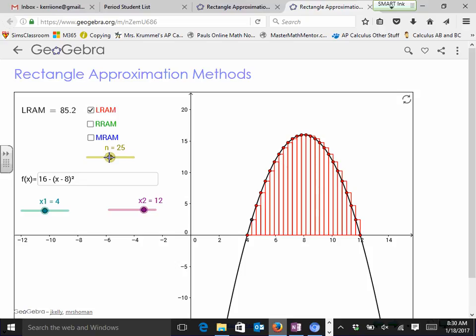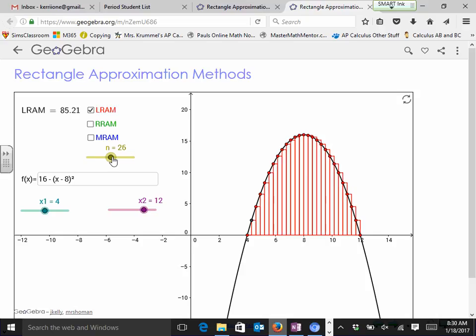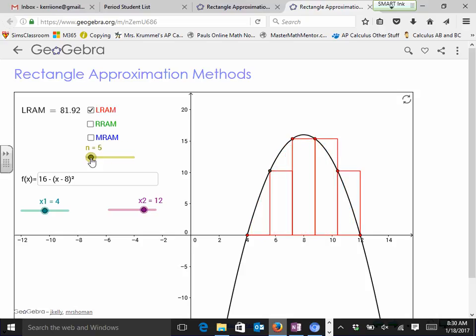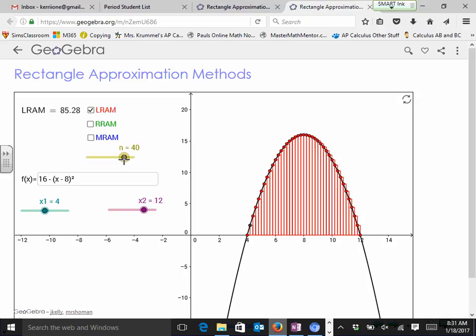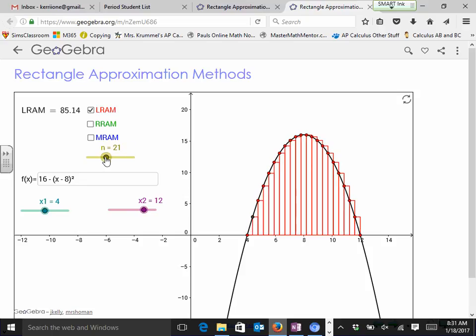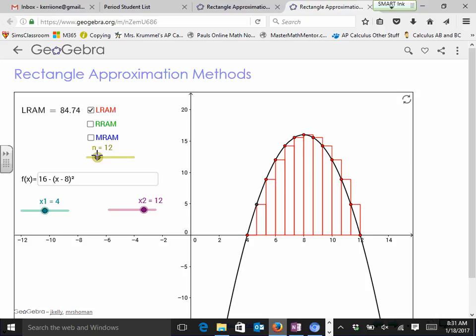It's going to be more accurate. If we find the area of those rectangles, it's going to be more accurate to the actual area under the curve than if we use fewer rectangles. So obviously, the more rectangles we use, the better. However, if we're finding the area of 40 rectangles, that is very tedious, right? So we're going to stick to a number that's manageable to find the area. But we know the more rectangles we use, the more accurate we are going to be. Okay. So, let's go back here.